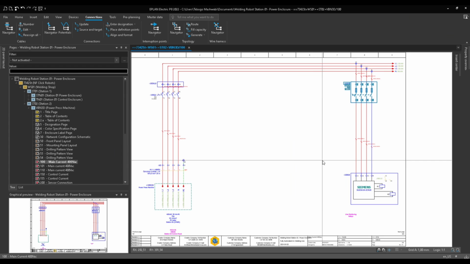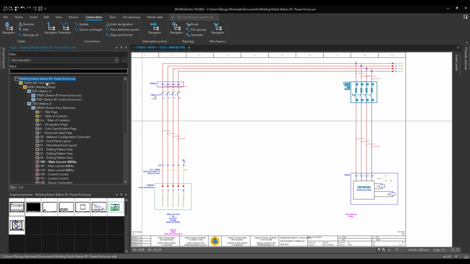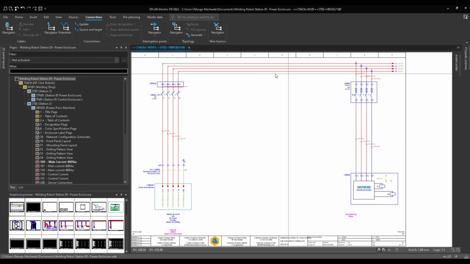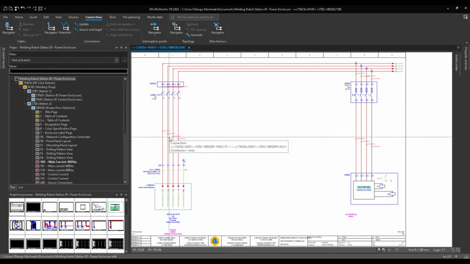And once you are done with this, you are able also to export it. You are able to export it towards the panel guys, so that the panel guys are able to print this out using the Phoenix machine or whatever machine that they use. Maybe they're using the Weidmüller printer, so they are able to print out. So you are able to export them if you do want to. But that's how you can have them inside your schematics. So you are able to change it based on what you want and based on your preference.